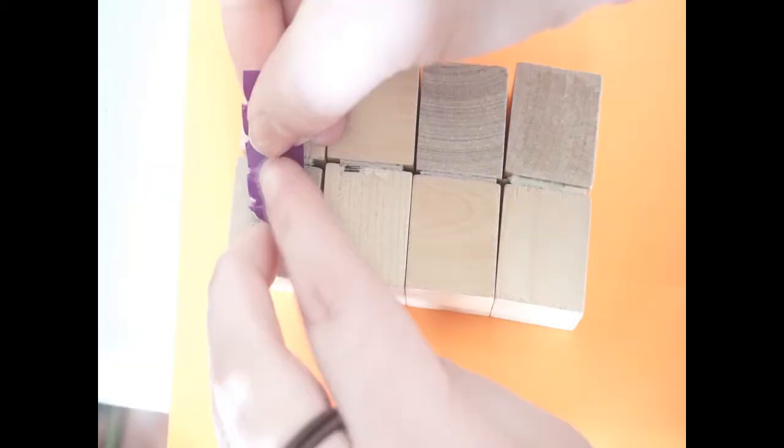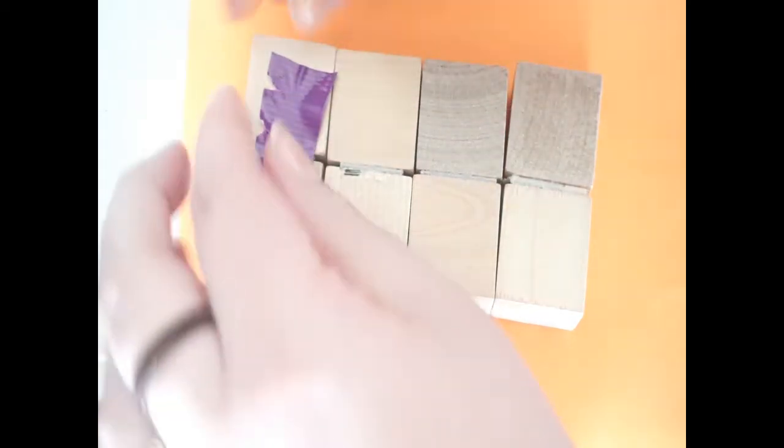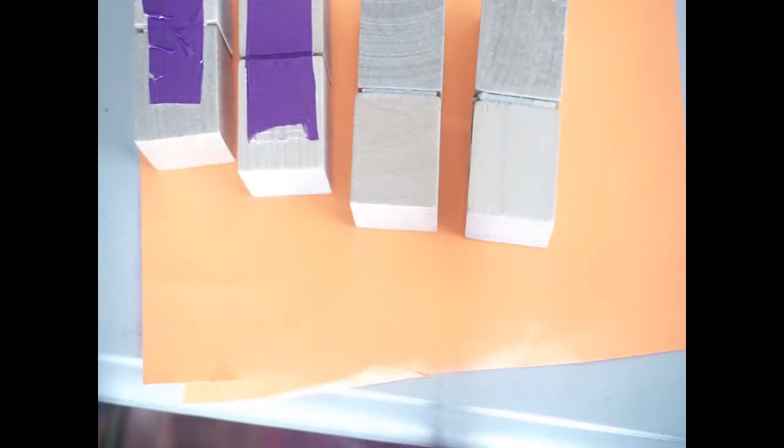And then you'll take four more pieces of tape and do the same thing. Go over them and really press down so that the tape isn't going to come off. Granted, the duct tape really will not want to come off after it's been situated. So keep that in mind.